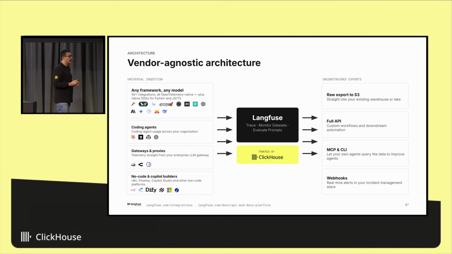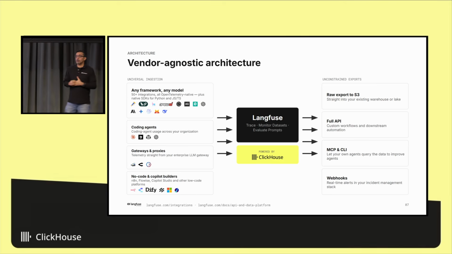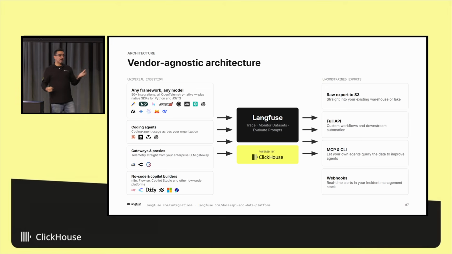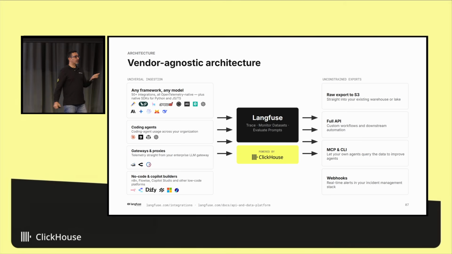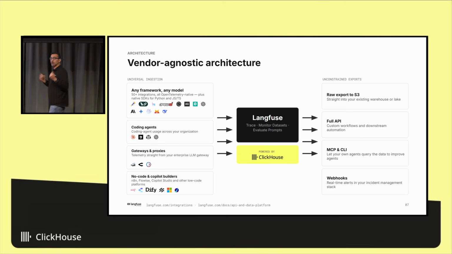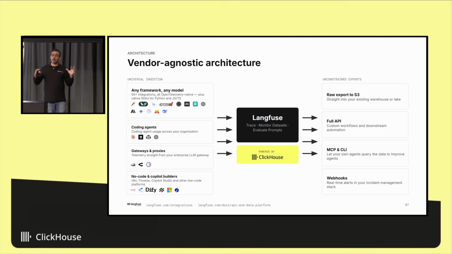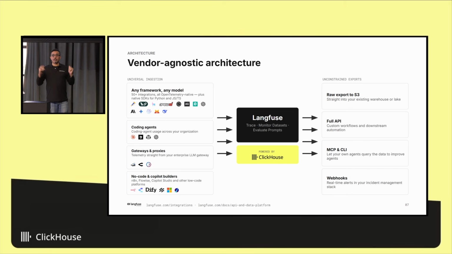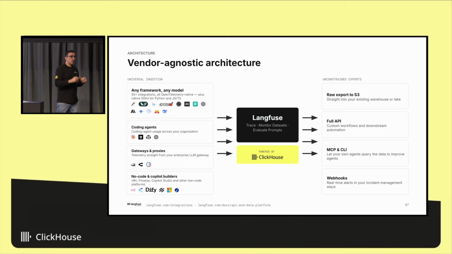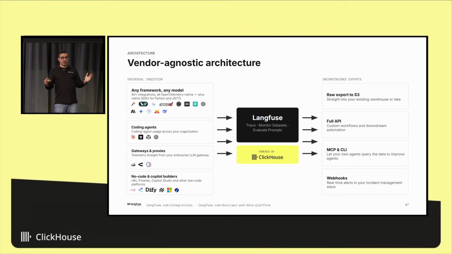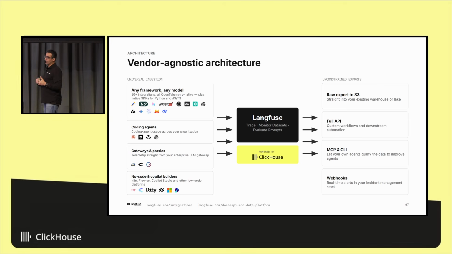Now, when you're building these agents, your teams could be building across different frameworks. Today, your developers may be using LangGraph. Tomorrow, they might come and say, I'm going to be building in Crew AI. So there are different agent frameworks out there that your developers can use. So you need a tool that is framework agnostic, so it works across all the agentic frameworks.